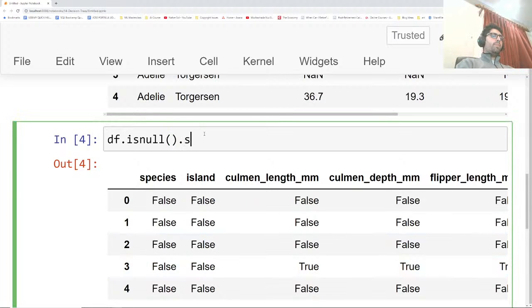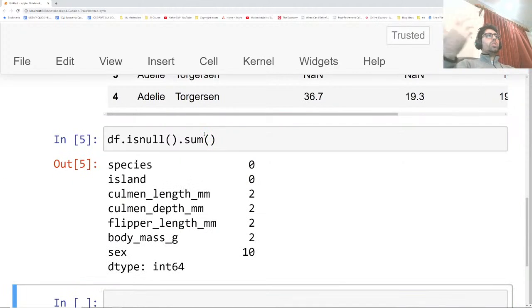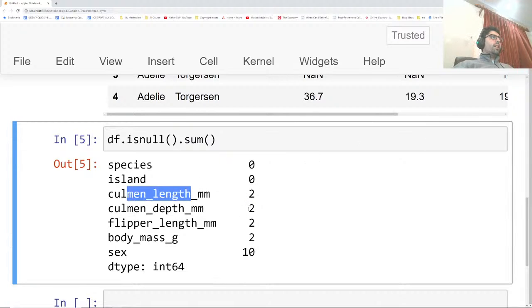So if I sum up these columns, it's going to treat each true as a 1 and each false as a 0, which in turn just reports back how many you're missing. So I am missing 2 rows of culmen length, 2 rows of culmen depth, etc. Flipper length, body mass, I'm missing 2 rows. And then sex, looks like I'm missing 10 rows of that.